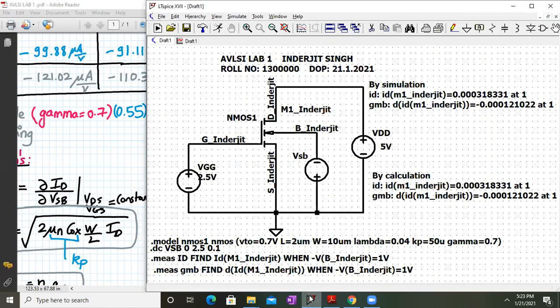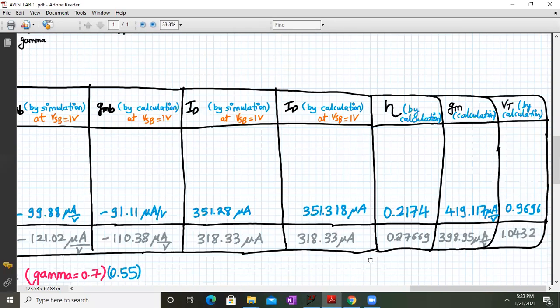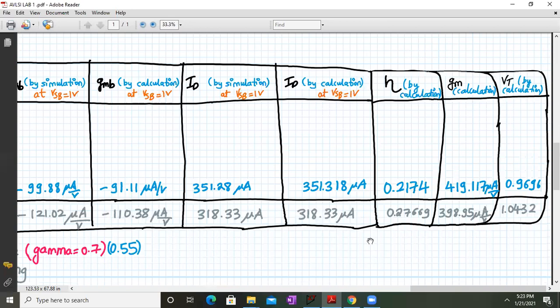The lambda value over here is 0.04, into VDS, and VDS is 5 volt given. So the number which I'm getting for ID is 318.33 microamperes. By simulation also I'm getting the same, by calculation also I'm getting the same, right?